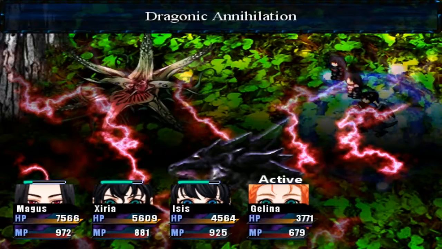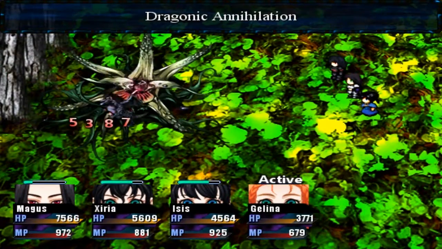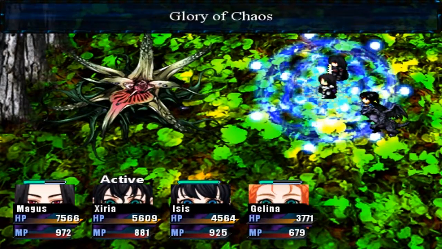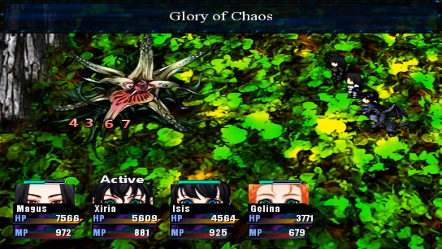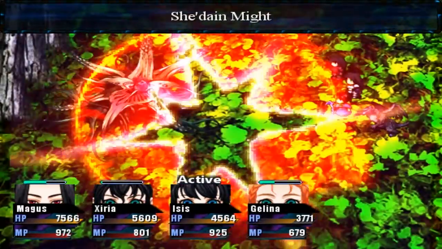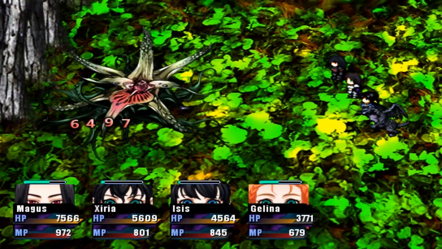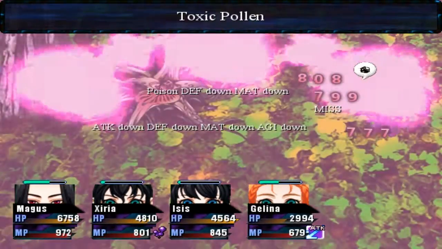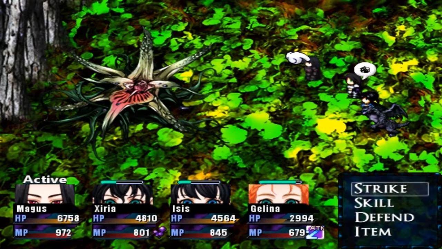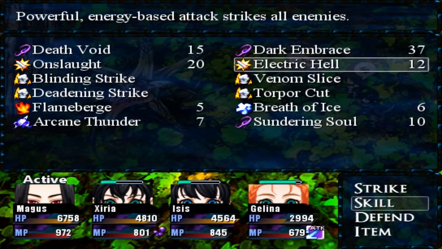Hopefully you guys can hear me. Should be sounding all right. Okay, let's see. Let's see what Glory of Chaos does. Okay, Infernal Slash does the most. So Infernal Slash does more damage. Toxic Pollen. So it's only Magus and Isis who are protected from status elements.